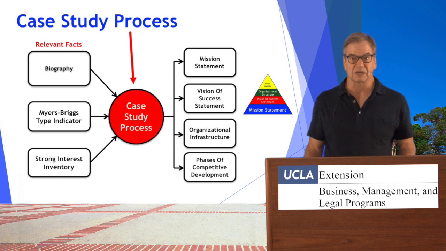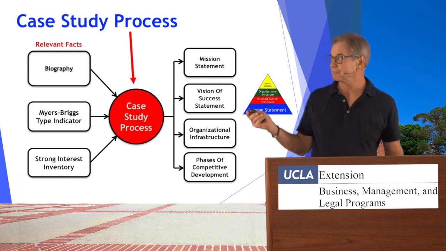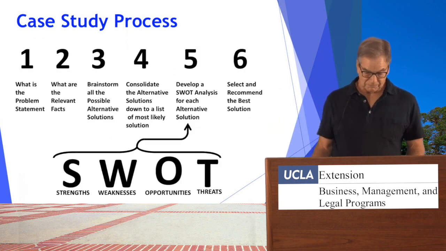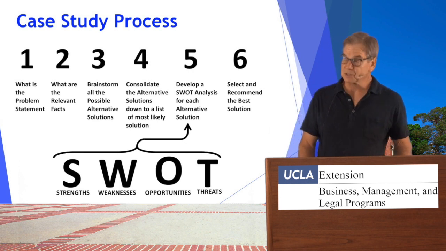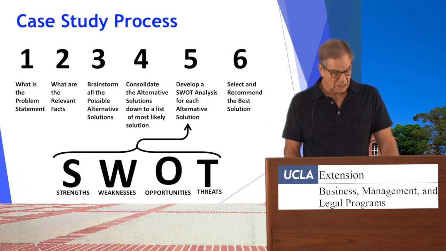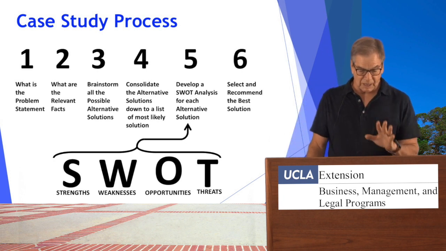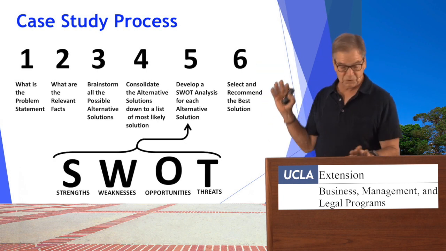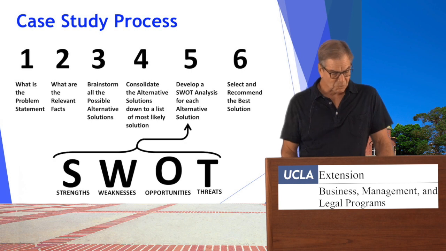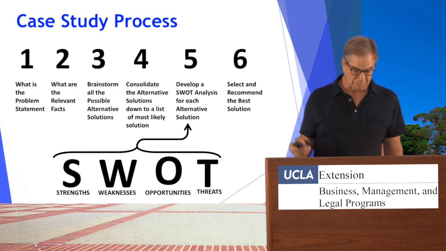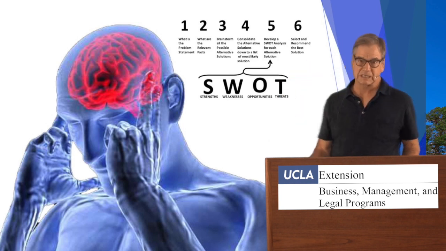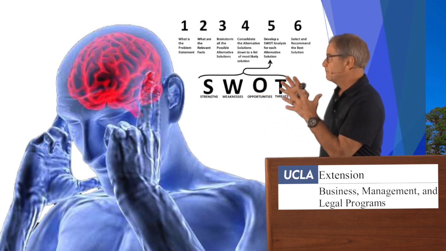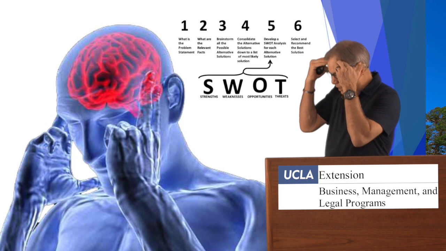Okay, let's jump into the case study process. The case study process is a process of 6 steps. But before step 5, we do what's called the SWOT analysis. And we're going to go through each one of these. But before we do, I want to emphasize, and I love this image, and I want you to really integrate this into how you think.